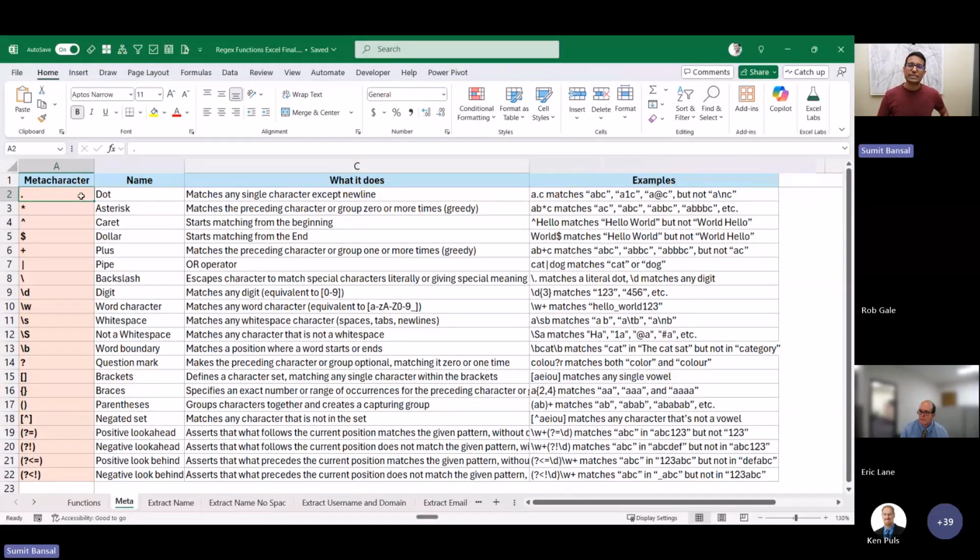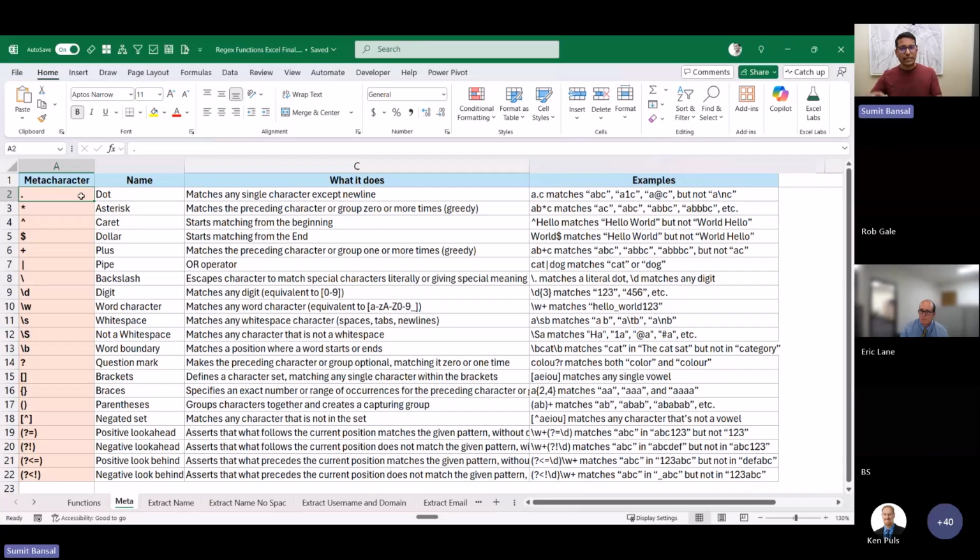These meta characters represent something in the pattern. For example, a dot character represents one character, so I can use a dot to find any one given character. An asterisk, just like the wildcard character in Excel, represents 0 or more characters, which could be anything, and we'll see some examples of it. There is also the OR operator, the dollar sign, and the caret sign. We are going to go through all of them.